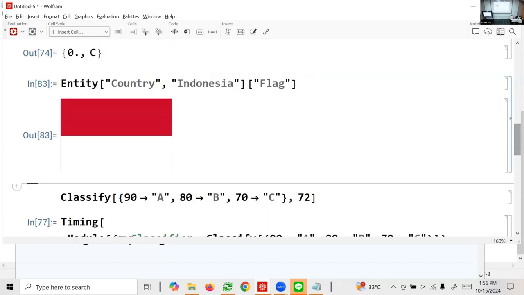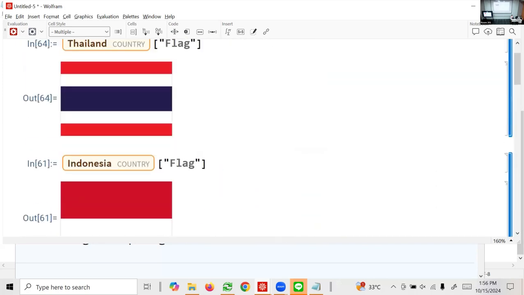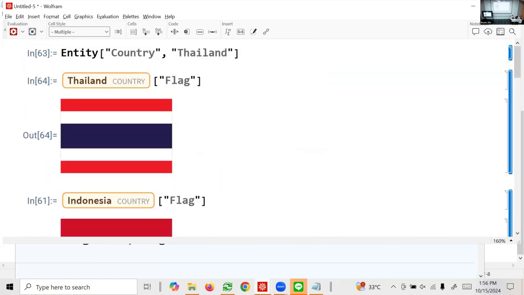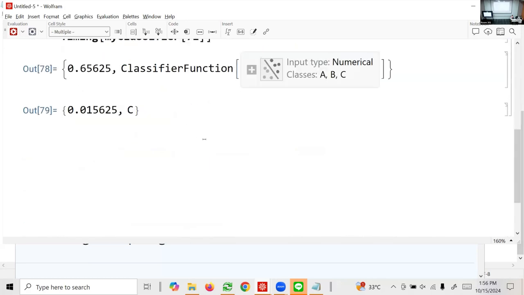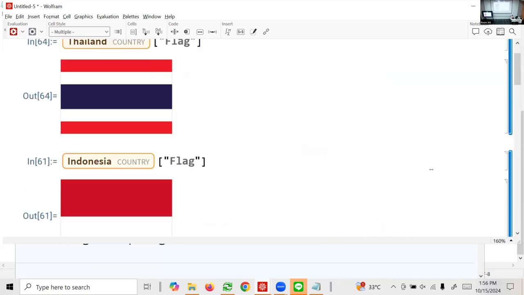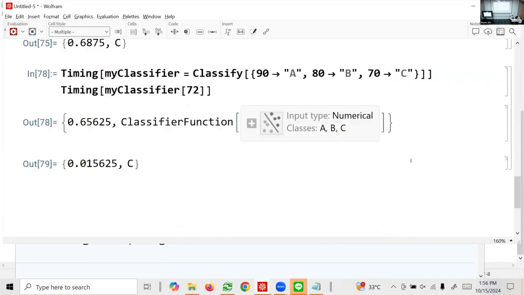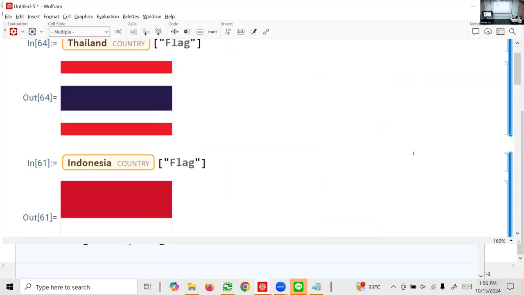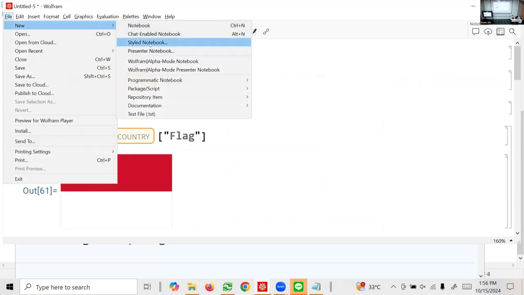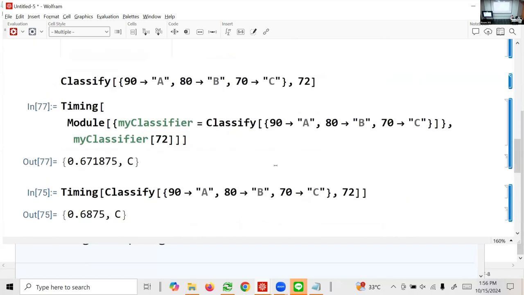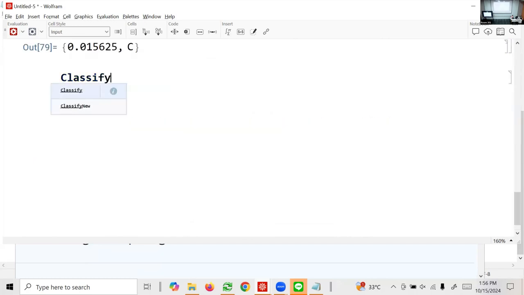Right. So this is the first thing I wanted to do today, which is simply this. Now, obviously, this is this country example. I don't want to erase all the example. Okay, let's do this. Classify, and then country flag.